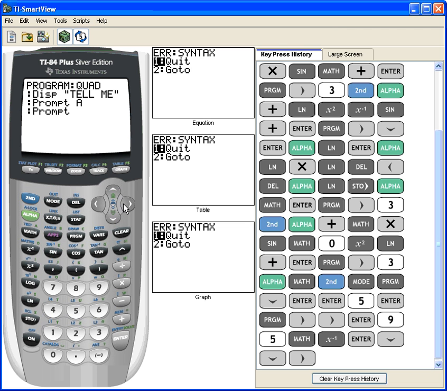If you want to do the quadratic formula, you still have to prompt for A, prompt for B, prompt for C, and then your calculation line is just a lot harder because the quadratic formula has two parts. You remember? Negative B plus or minus the square root of B squared minus 4AC, all over 2A. What's the part that's important though? Plus or minus. So you'd have to do it once for the first root, which would be the plus, and then do the whole formula again with a minus in there, because there is no such key as plus minus. Okay, so you'd have the first calculation, then the second calculation.